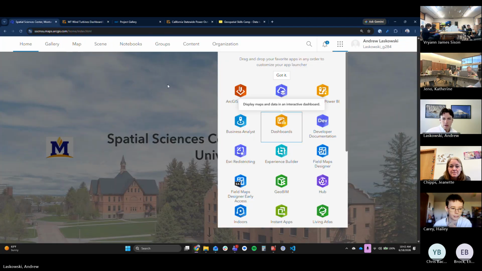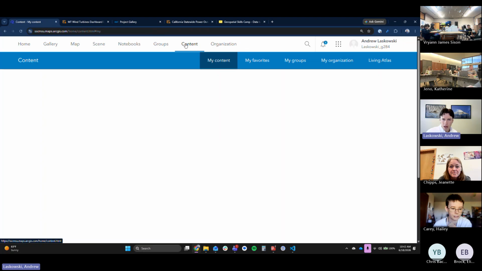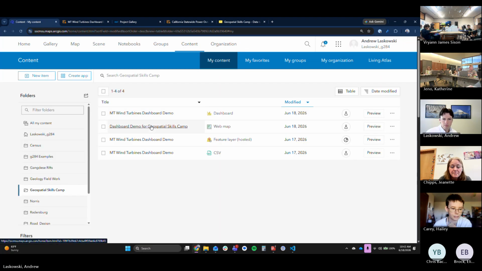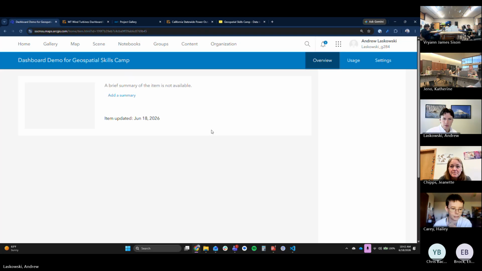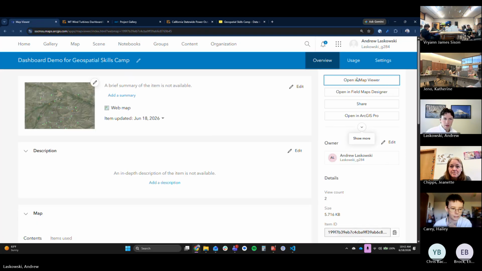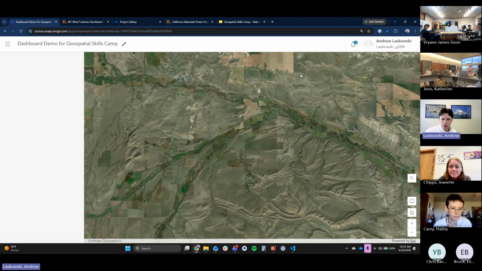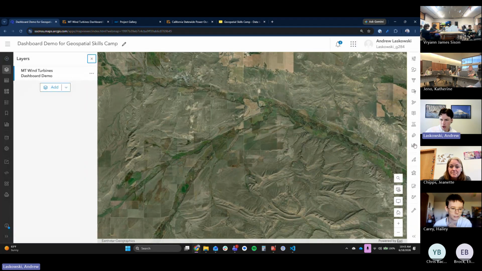So, if we hop back over to the map, I'm not expecting you to follow along here because I'm going fast, but I'm just opening the map and I want to show you some of the options for setting this up for people to actually update these data.